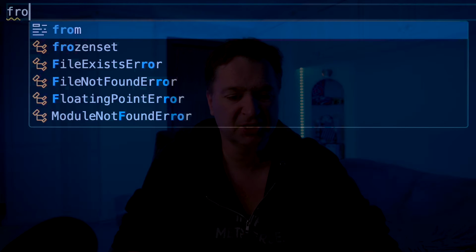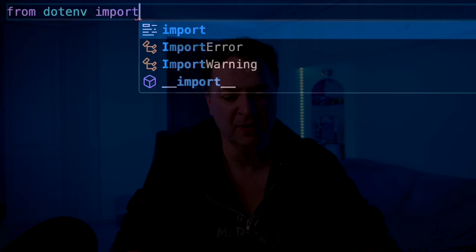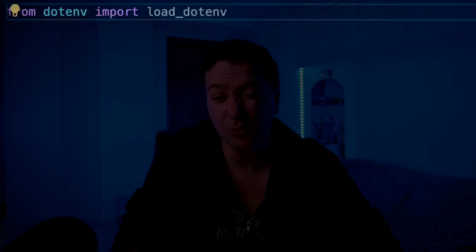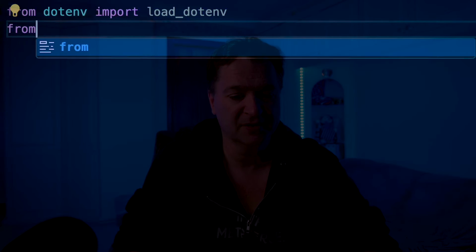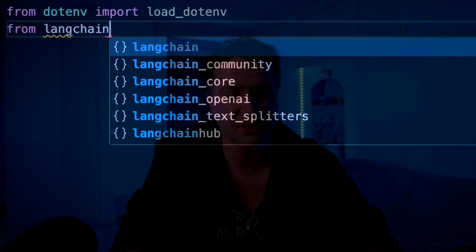So now that we've got that, let's just open it up in Visual Studio Code, and then we'll start writing some Langchain. Actually, the first thing that I'm going to need to do is access my environment variable. So I'm just going to do a from dotenv import load_dotenv here. You will need to do a pip install python-dotenv if you want to use .env in the same way as I have.